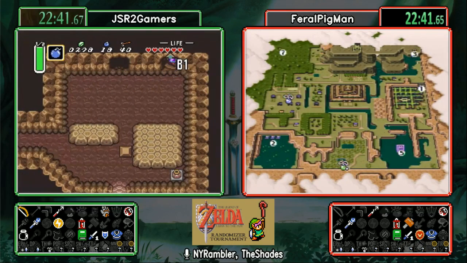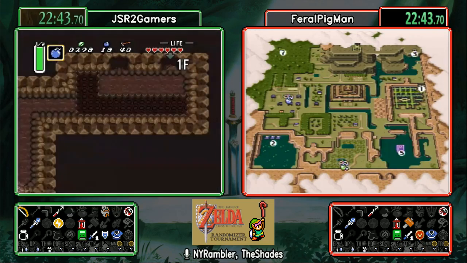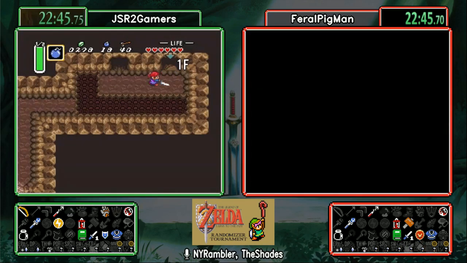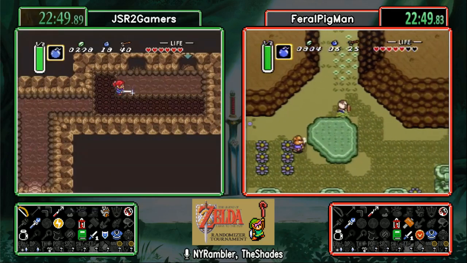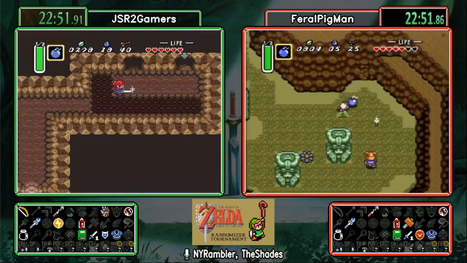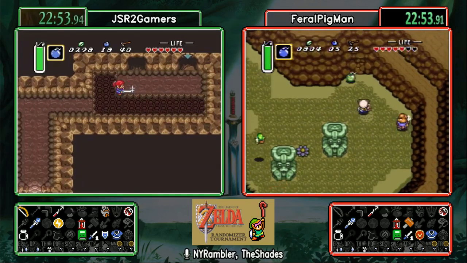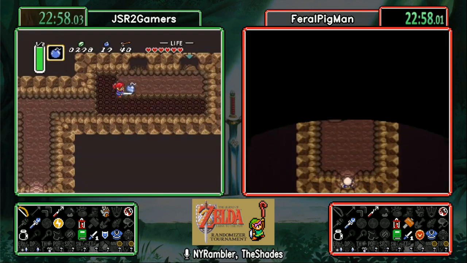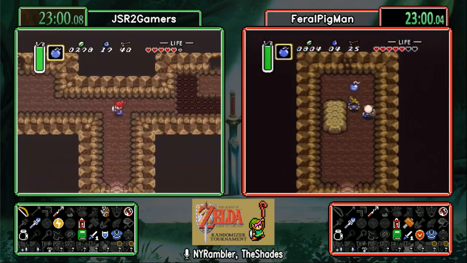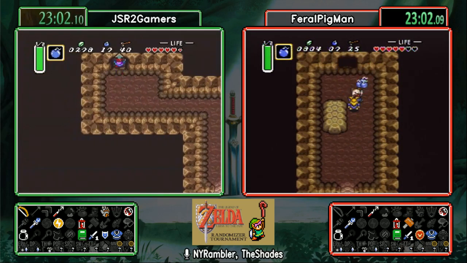Oh, we got a Dark World check. Green pendant at Swamp, Crystal 5 at Ice, and blue pendant at Thieves. Well, so we know we're going to find a mirror relatively soon, because we need to defeat Swamp to get the pedestal. FeralPigman still does not know all the hoops that he has to jump through.